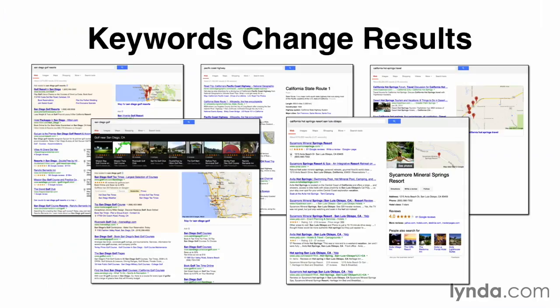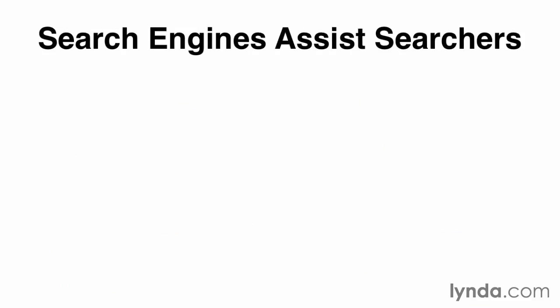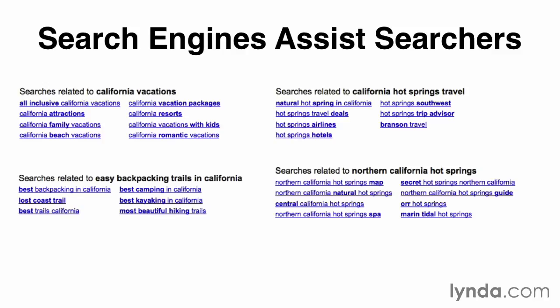And so search engines, as their first responsibility, are there to help the searcher find the information that they want. And we can see this at the bottom of the search engine results page, the suggestions that they use to help searchers focus more tightly on the information that is important to them. The search engine's first focus is the searcher, and you can only affect those results, but we're going to learn how you can do that and target the right searcher.